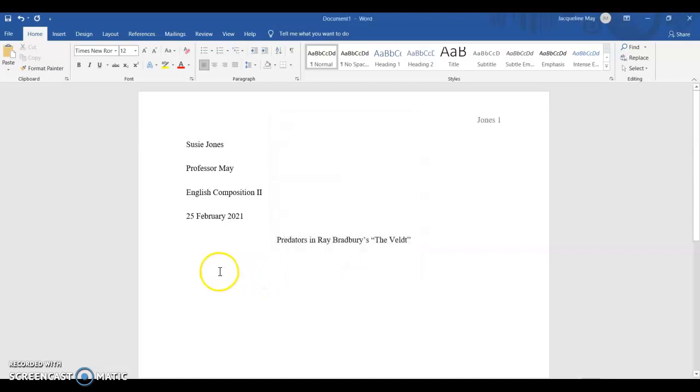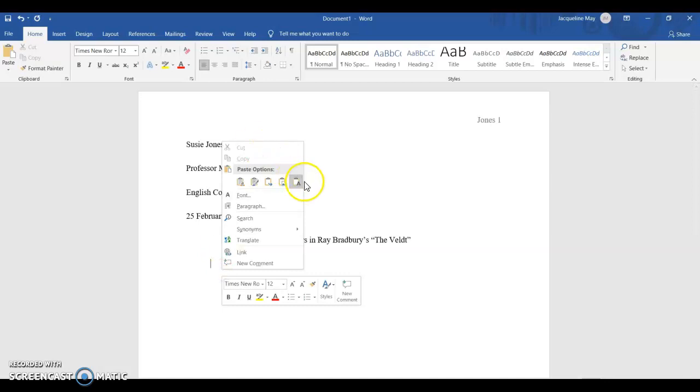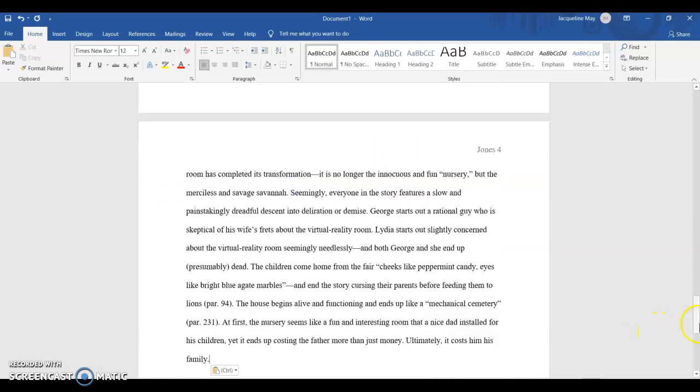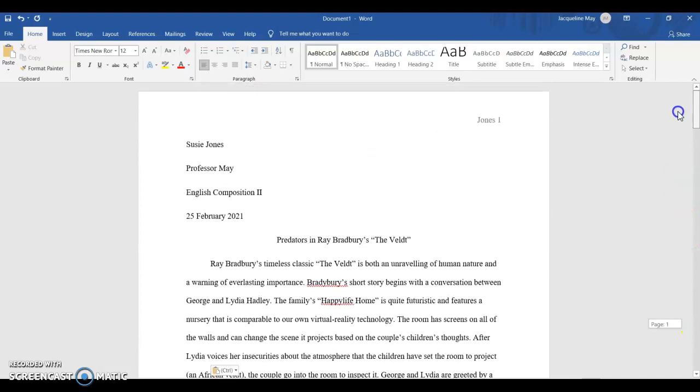Okay? I actually have some text from a student paper I'm going to paste in here now. And let's look at some issues here. Okay, so even if you've got the author's name and the title of the short story in the title of your essay, your first paragraph still needs to introduce the author and the title of the short story. Keep in mind that titles of short stories and poems are in quotation marks. Titles of major works like novels or plays or even movies are italicized.